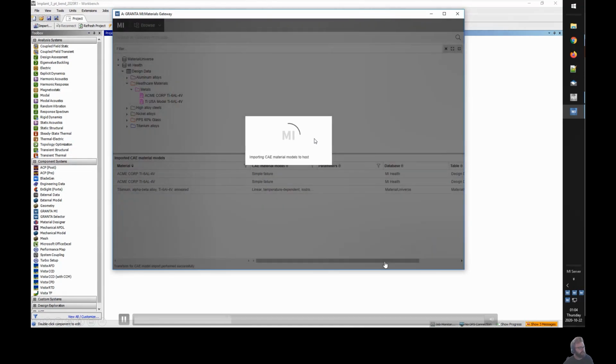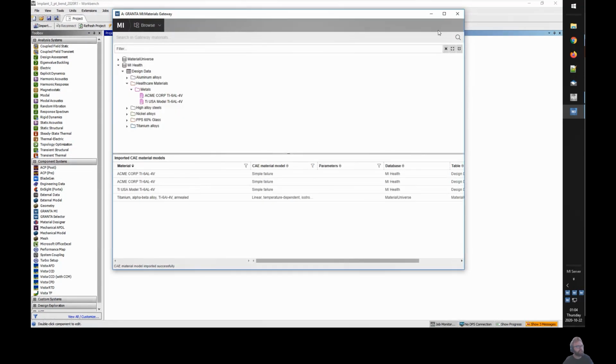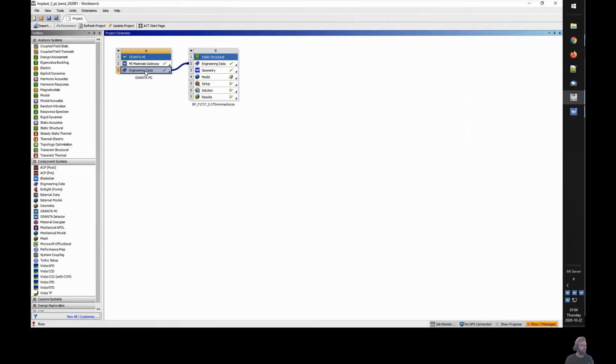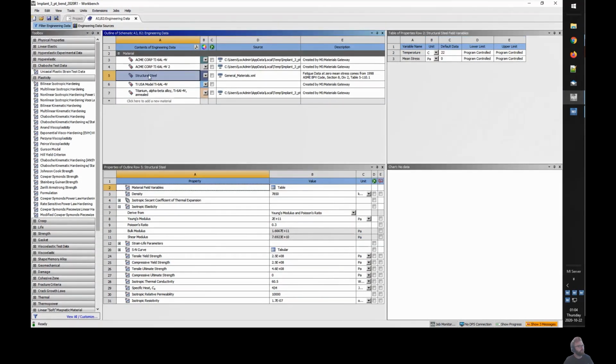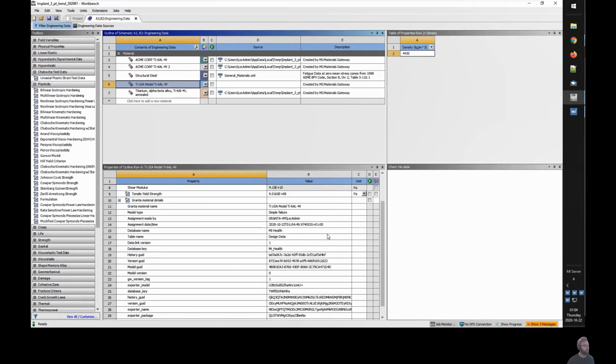And if we go ahead and select this material, it will import it directly into our simulation project. So if we go ahead and take a look at this, we'll see that we now have our new material brought in. And one thing I want to point out to you is there is a number of identifiers that exist on every material brought in. This enables us to have that traceability level down to an exact version of the material. And using this number, we can communicate that to other products within the Ansys platform suite to be able to build on this traceability.